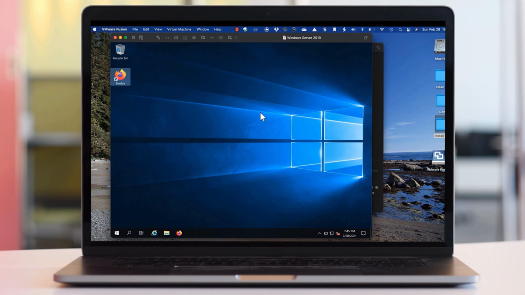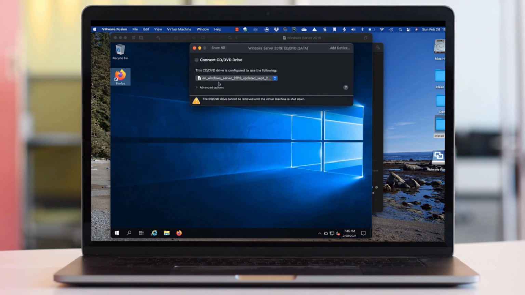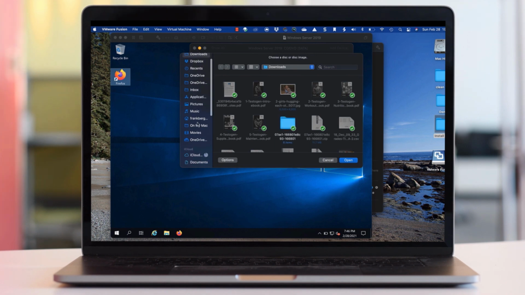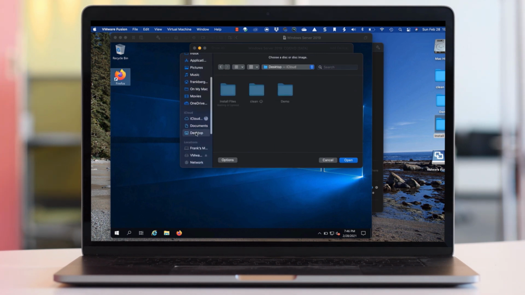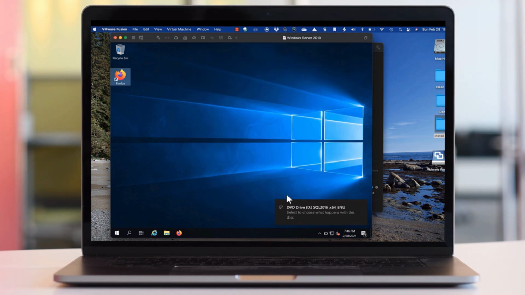Now to insert a CD-ROM, what I want to do is go up to the virtual machine. I don't have a physical CD-ROM, so I'm going to go in here and choose a different disk image. You'll notice right now I have the server in here. So I'm going to choose a different ISO, and then browse to wherever I put my ISO for SQL Server. So if I go to SQL Server, there's the SQL Server ISO. Now I do need to connect the CD-ROM. So I'll say connect, and now it thinks that I've inserted a CD-ROM.